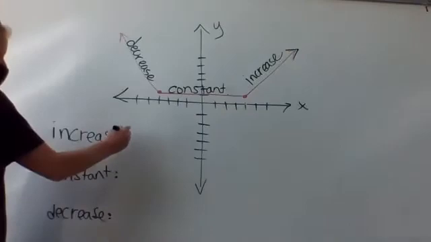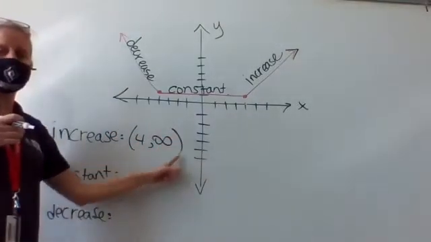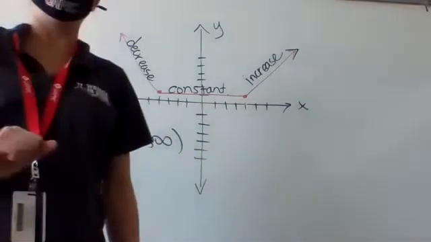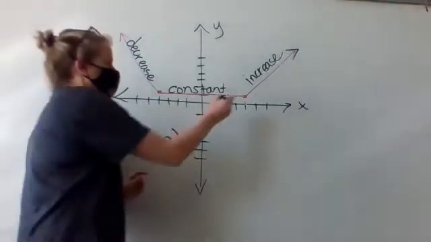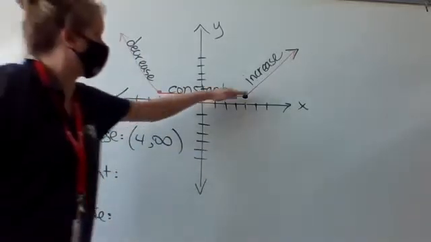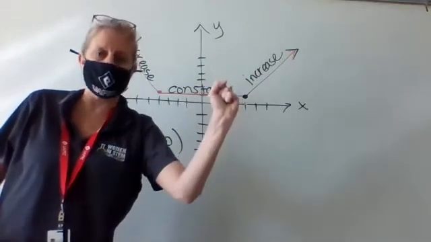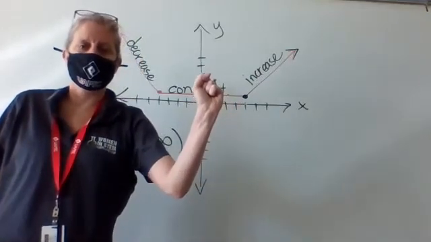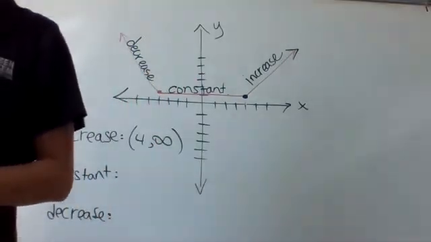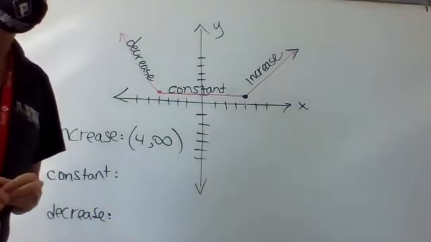So the way I would write that is in interval notation. Infinities always have parentheses. This parenthesis means I do not want to include 4 in my increase, because what's actually happening at 4? It's actually not constant or increasing. It's where it's stopping one part and starting the next. Okay, it doesn't actually go in either category. That's why you put a parenthesis around the 4. When you're talking about increasing and decreasing, you're always going to use parentheses.